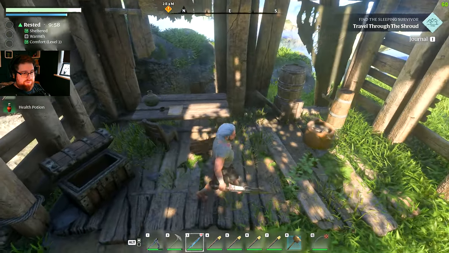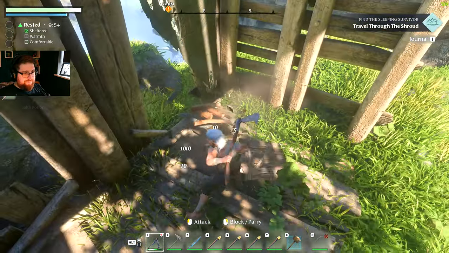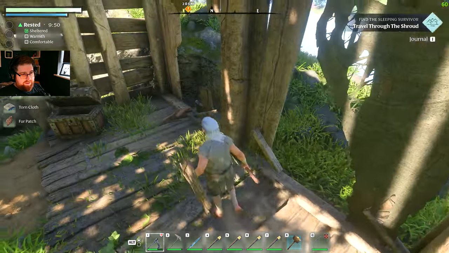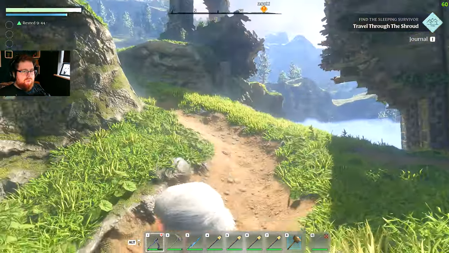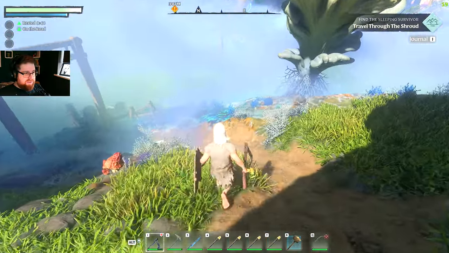More stuff. Always good. Smashy, smashy time. Makes you want to read things. Yeah, there's a pile of wood there that I want to pick up. Oh, that sounded horrible. That sounded like a dragon in Skyrim.